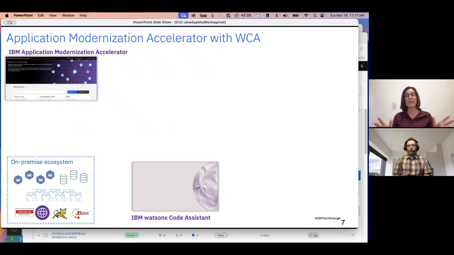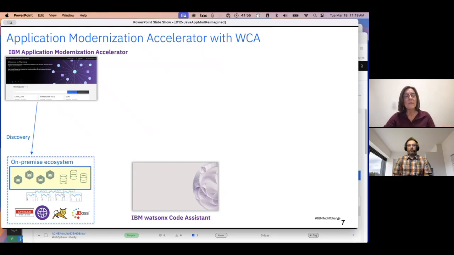So let me illustrate real quickly how all of these pieces work together. Application Modernization Accelerator, as I mentioned, discovers your on-premise environment. And that discovery aspect discovers your applications, whether they're running WebLogic, WebSphere, Tomcat, JBoss EAP, wherever they're running, it will be able to discover them, as well as, which Transformation Advisor did not do, discover their queues and databases and information about them to assist through the modernization flow.